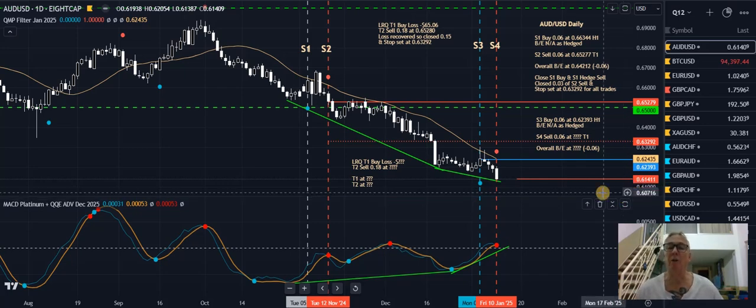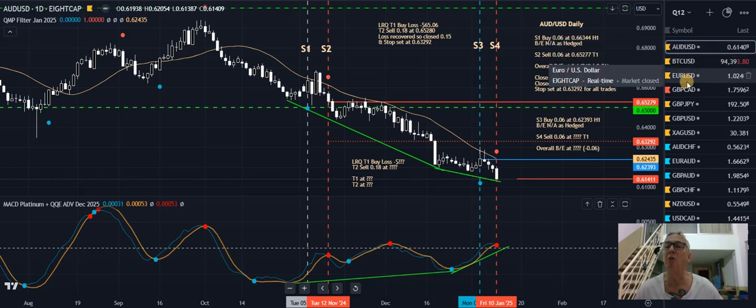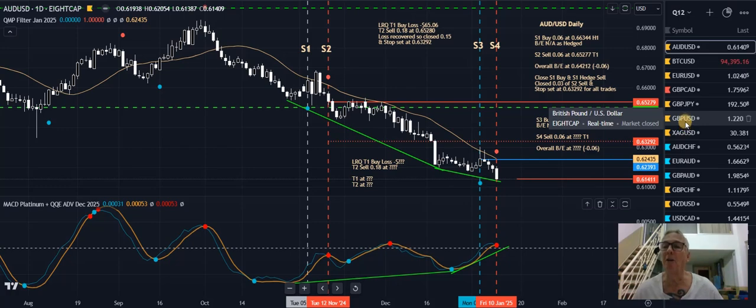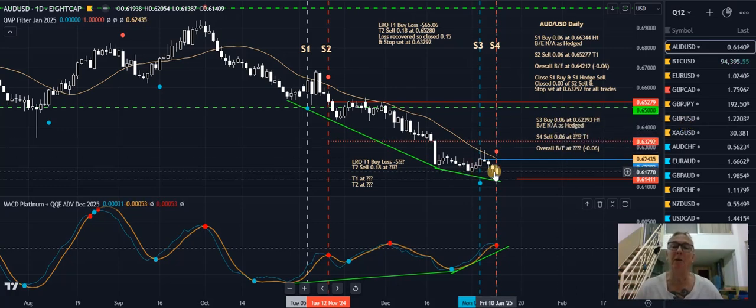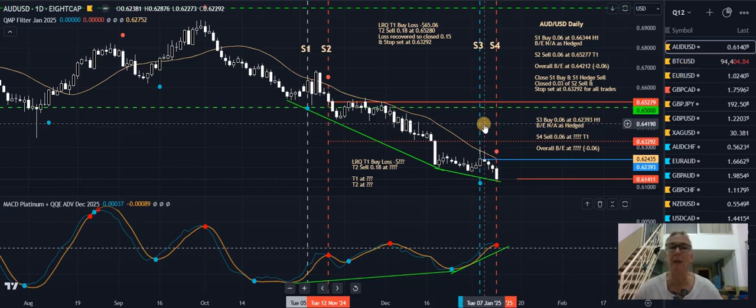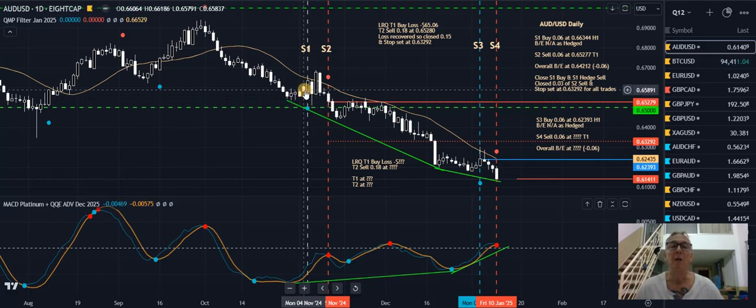All right, as you can see, we've got a lot happening this week. Now, remember when we took the Aussie USD buy, the Euro USD buy, the Pound USD buy? Remember I said they're all correlated? Well, guess what? They've all reversed on Monday. And because they're in that top half of my watch list, it's the multi-sequence hedging. So just bear with me here. I'll explain it. We'll go through it slowly.